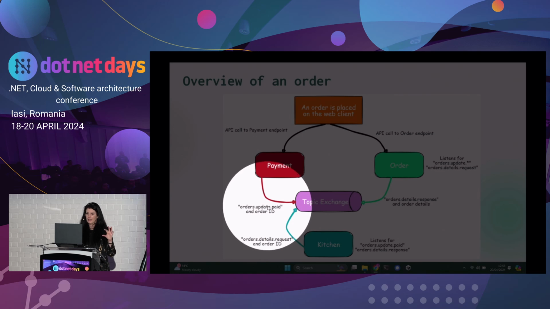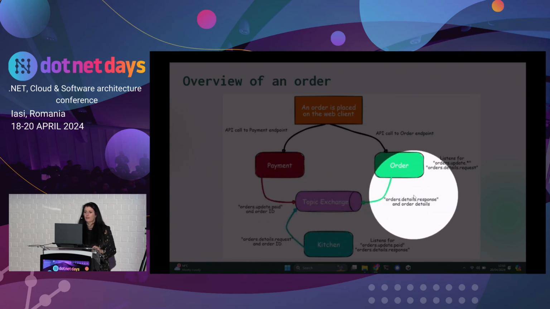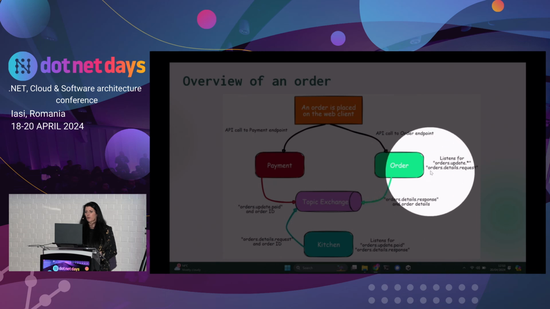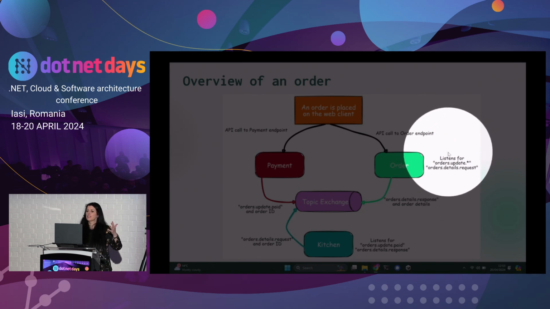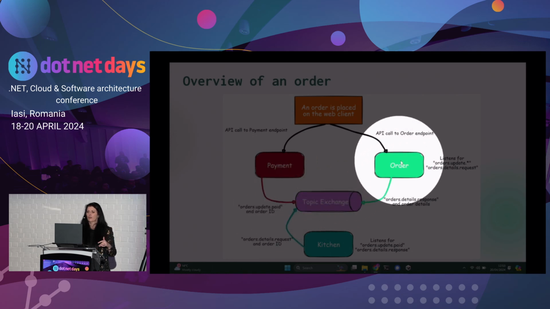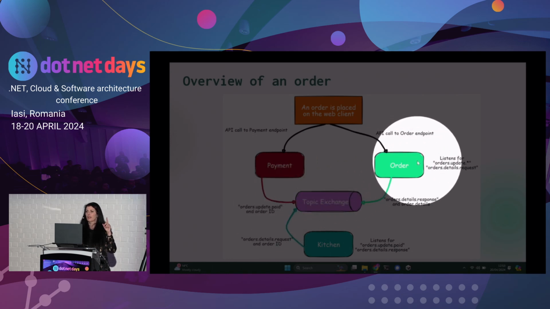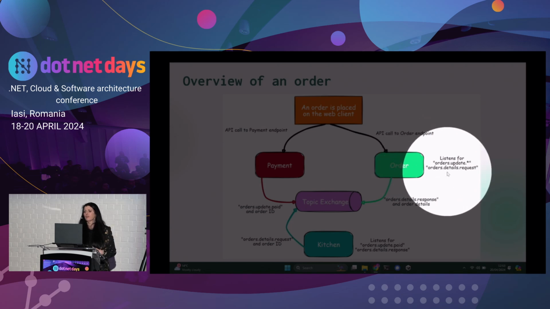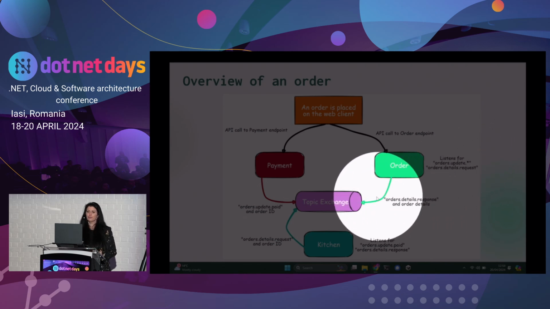So this is a thin message. Then if we come over here, the orders is listening for anything that has an orders.update.star. It's a wildcard, okay? So you can see here, it's going to be listening out for this event. Now I'm going to call that an event because it's going to get the order ID. Now it knows that we've got this ID and it can mark it as paid. Okay. This is also listening for orders.details.request, so we haven't generated that yet.